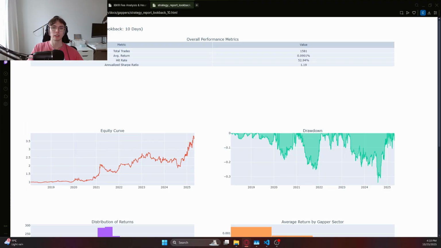Let's say that you have very high turnover, but low trades per year. This would be an indication of really massive individual trade sizes, so you could be turning over one or more of your entire account per trade. If you have lots of little trades, you would have high average trades per year, and then you would have lower turnover. This would indicate that your fees are coming from fixed costs.